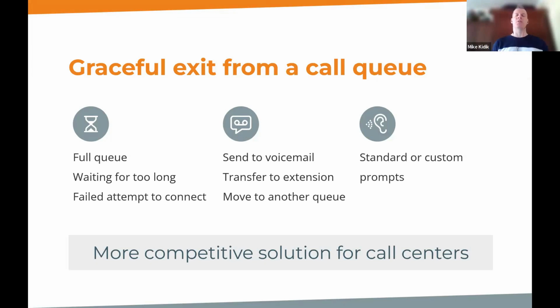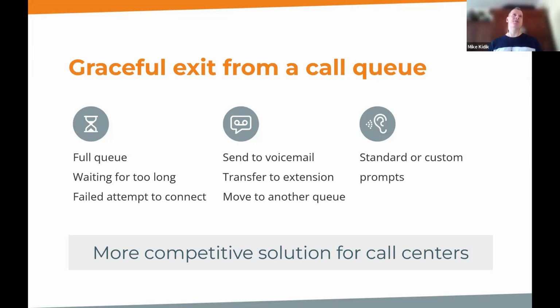You can make your own notification. But anyway, after that, the only option was to disconnect the call. And disconnecting the call was also the only option for the caller if they are waiting in the queue for too long a time, like, I don't know, for a couple of hours and still they are not connected.